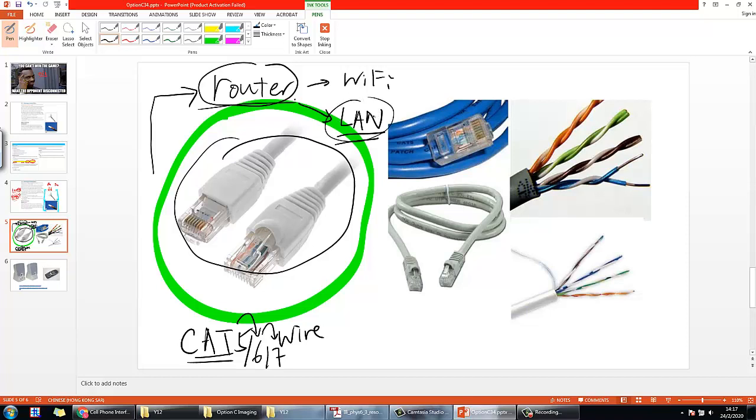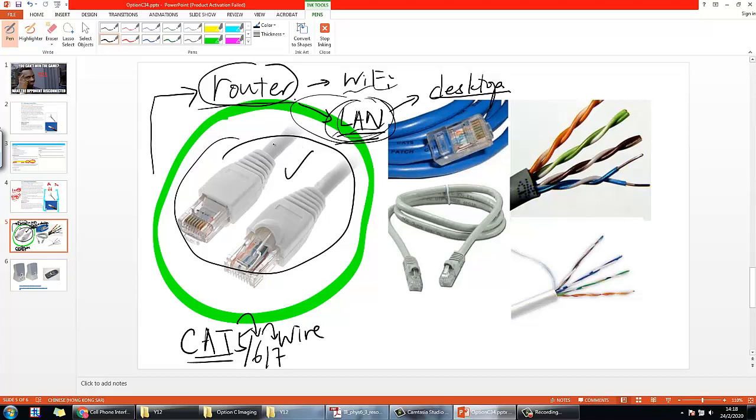And if you really want a more stable speed, let's say if you play online games, then of course you want the LAN cable rather than Wi-Fi, because Wi-Fi is first of all slower and also unstable. So the LAN wire is of course still much better. Actually, I personally prefer the LAN wire a lot, unless I have to move around. But yeah, that's the case. So we still use it nowadays when we talk about the router to your computer, to your desktop more precisely.